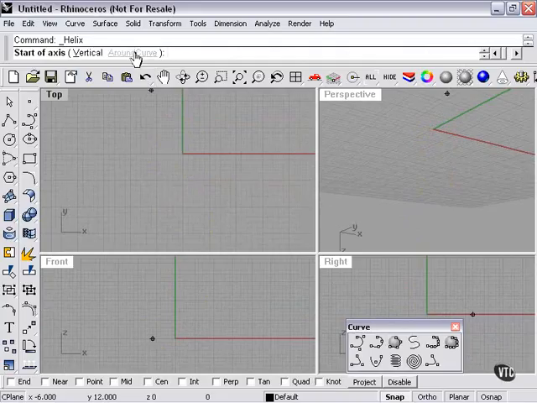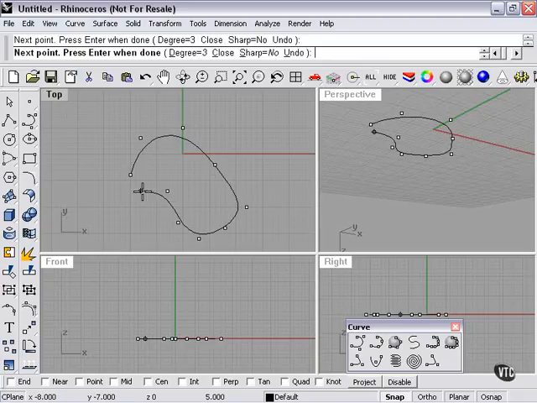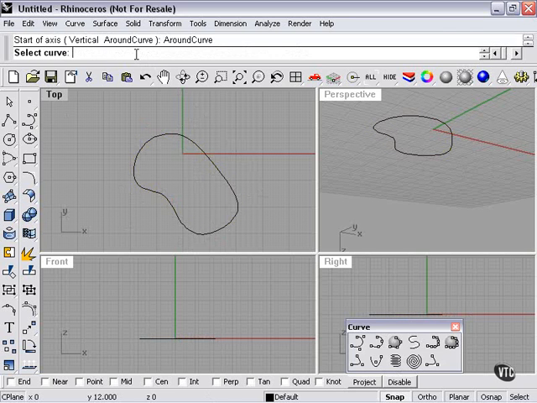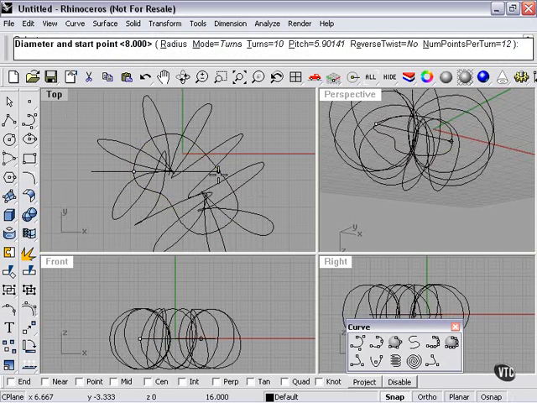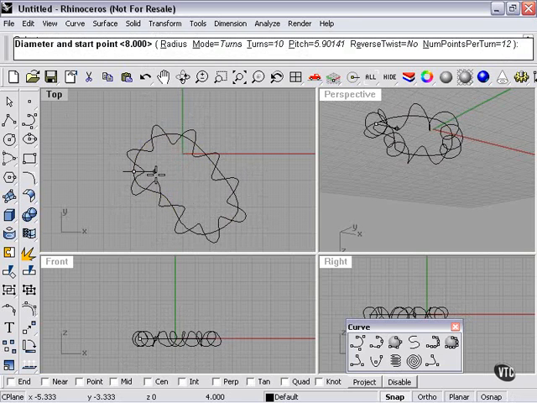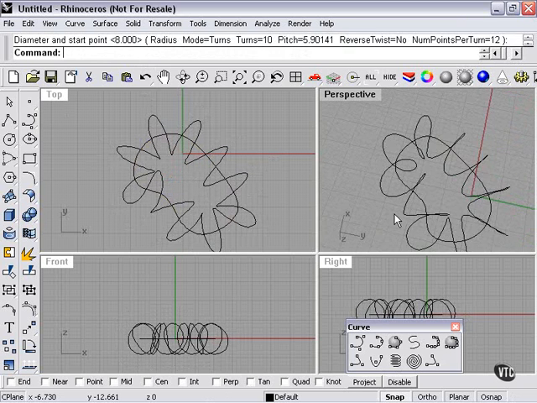Now for a lot of shapes and a lot of curves, they have choices that are similar to a round curve where what you're doing is you're creating a curve shape, then choosing one point on this curve, for example, as a starting point for your second shape. The helix around curve tool is actually different than that. It actually really means around the curve. As you can see here, it's actually created a helix that is following my original curve. Now this can create some really interesting and bizarre shapes.